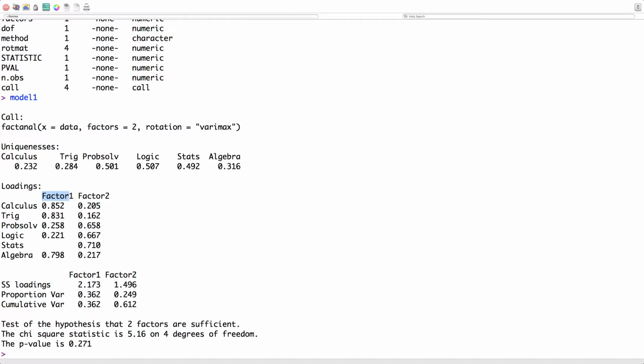The highest correlations with factor 1 tend to be calculus, trig, and algebra. The highest correlations with factor 2 turn out to be problem solving, logic, and statistics. Notice statistics didn't even load on factor 1, and of course it emerged with the highest correlation with factor 2, which is not surprising.